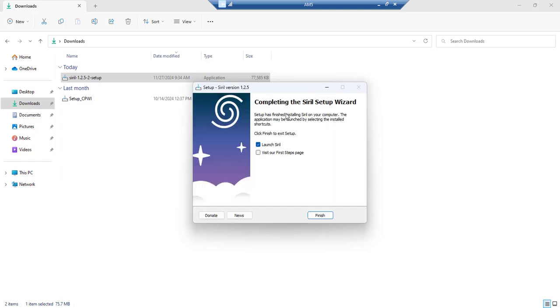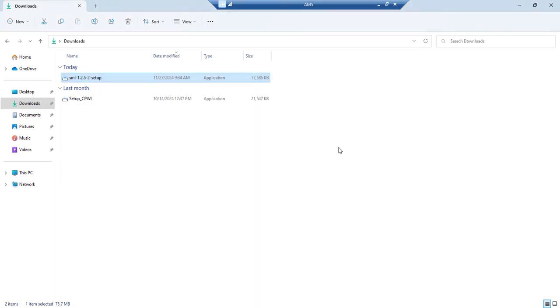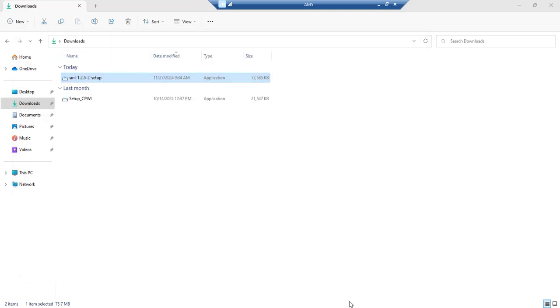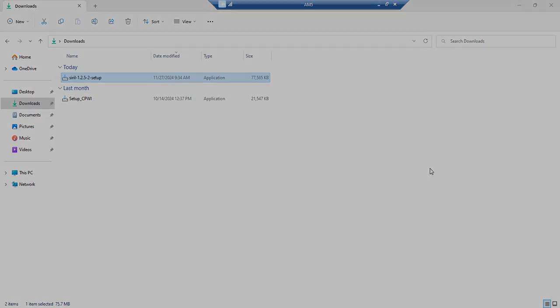So once the installation is complete, it'll pop up this box here. If you want to launch it at the same time as you finish, you keep this box ticked. If not, you can untick it, and then there you go. So for us, we're going to tick it real quick, and we're going to hit finish. And now what it's going to do is actually open up Siril. As it opens, this is just the normal dialog box that always opens when you begin, and then the next window is going to show your main screen.